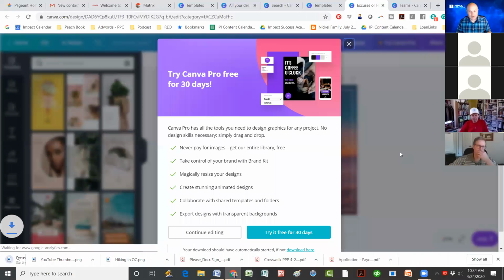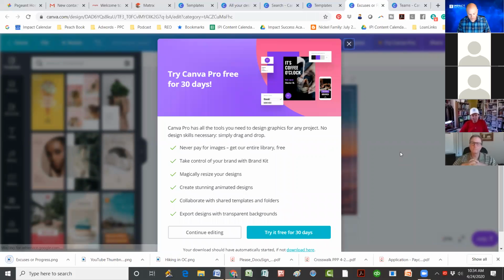Now you can't see this, but as soon as I've created it on Canva, when I go to my phone and I've downloaded the Canva app, my app opens and my designs also open when I click on the button.